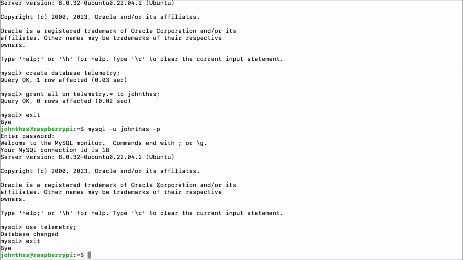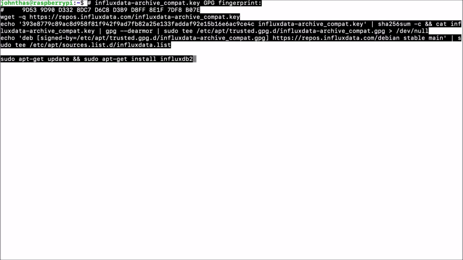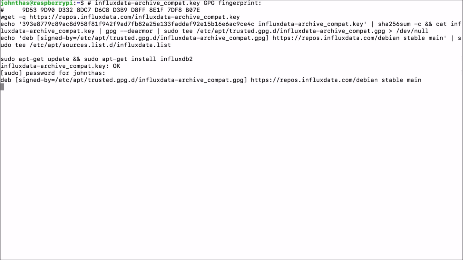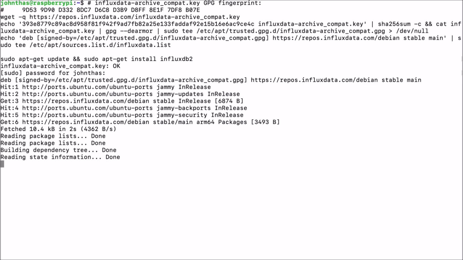Go to your terminal and ensure that you're logged into your Ubuntu server. Paste the script. Hit enter. Put in your super user password and then wait for the script to complete execution.